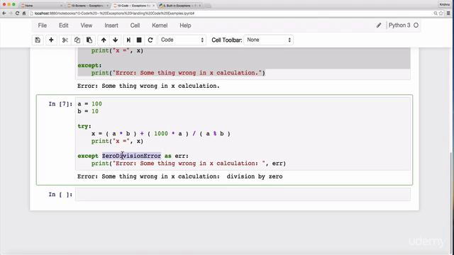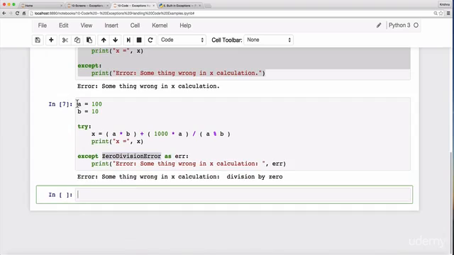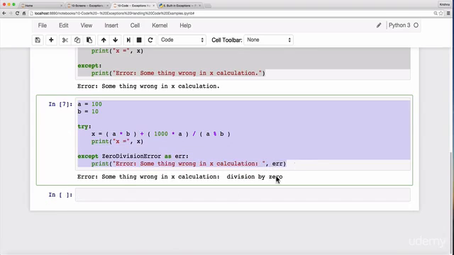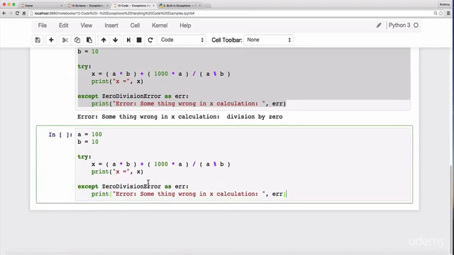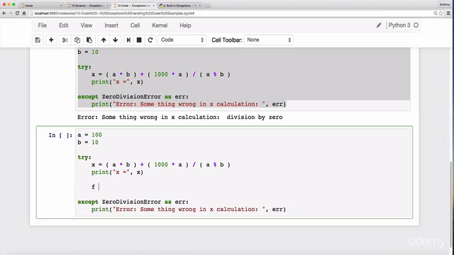There are so many errors documented in the Python documentation. Let us see one more error, a file not found error. I'll just copy this one. I'll create some more code here. I'll say f equal to open. You know this file open function, and I have to give two parameters. One is the file name, the other is the file mode. File name, I'll say myfile.txt.